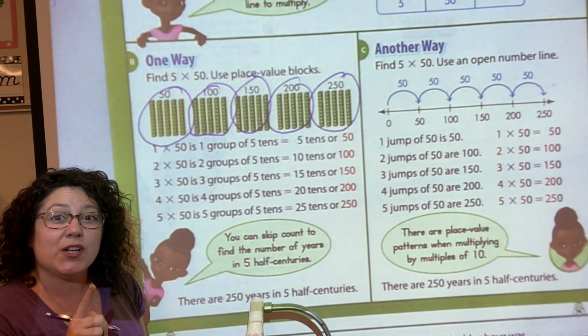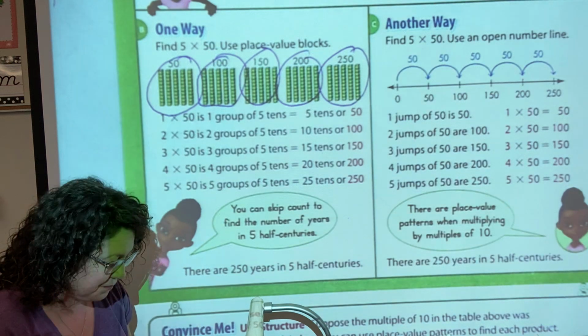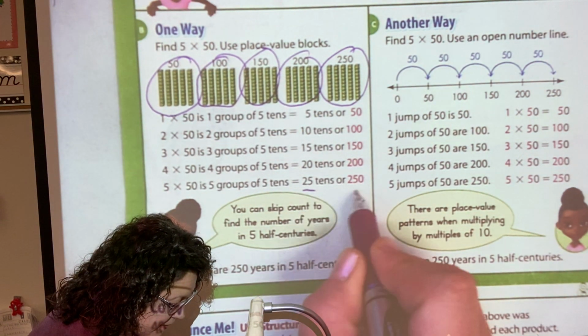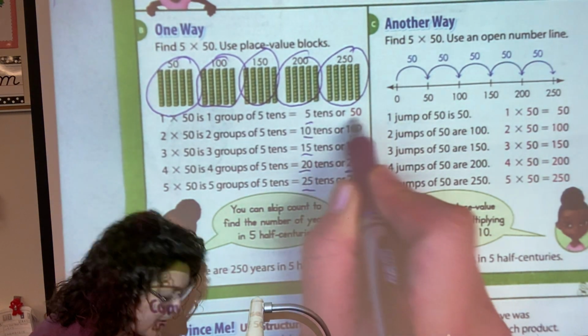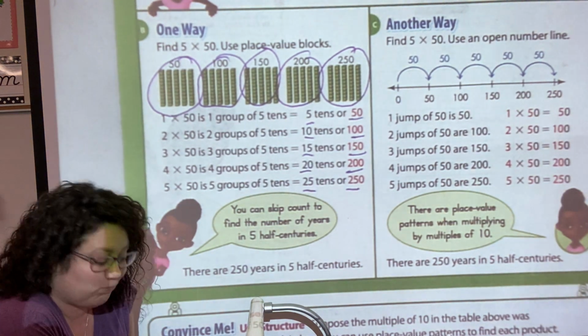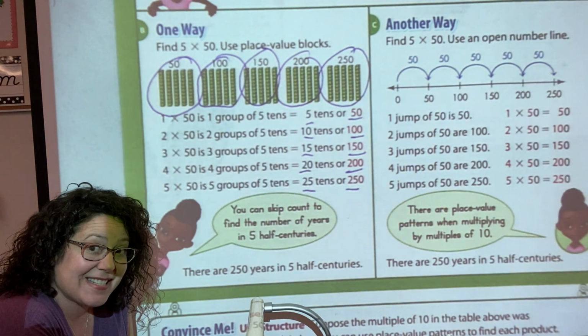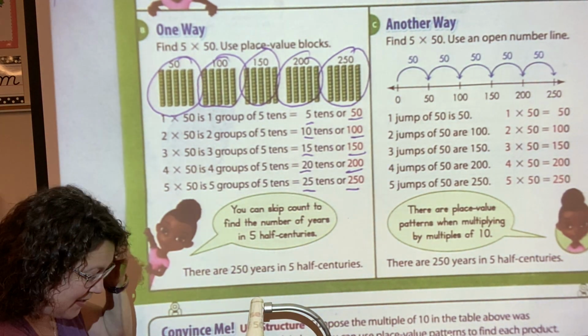Now here's what I want you to do. I want you to see if you can pull out the trick that I'm going to teach you in just a second. I want you to look at those numbers and what do you notice about all of those numbers? Do you see it? Let's look at our number line and then we'll see if you can figure it out.